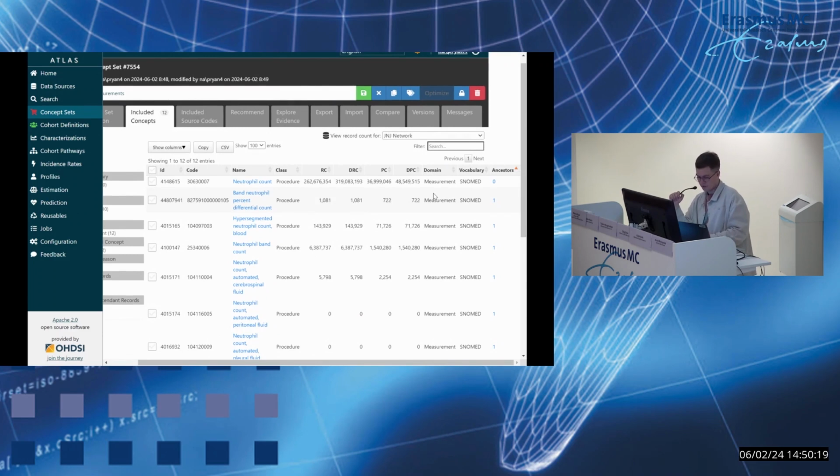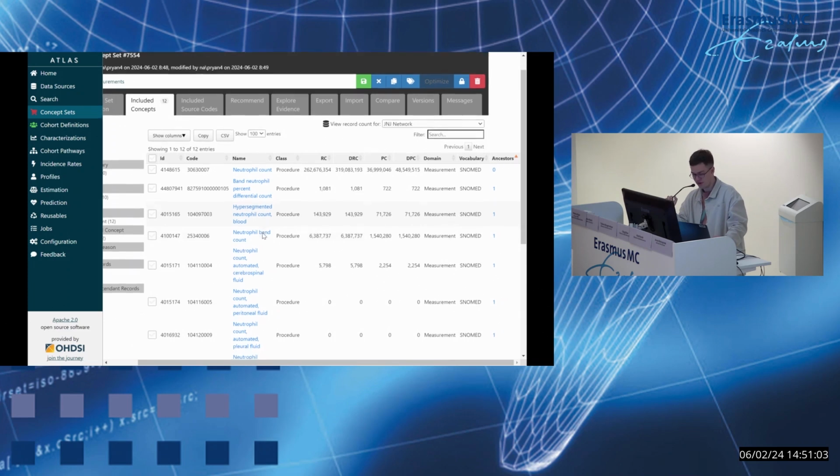But let's look at concept number 2, number 3, number 4. They have some alterations in their naming, and this alteration seems to be unnecessary, at least for us, because if we refer to our initial simple definition, neutropenia is just neutrophils that are low in blood, and that's it. Three words: neutrophils, blood, and low. Nothing about bands, nothing about hypersegmented. This is something I can do easily because I have a clinical background, but I understood that it can be tricky for some of us.